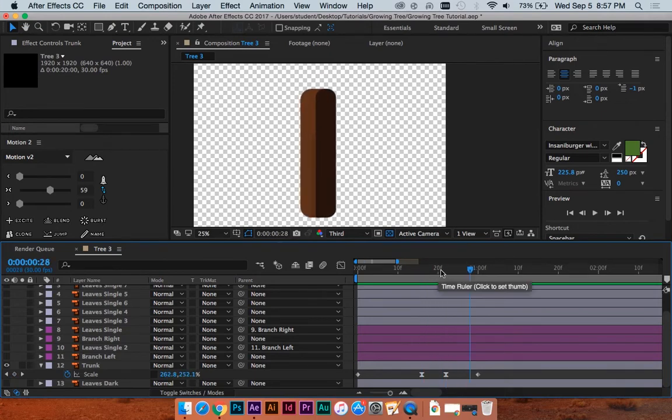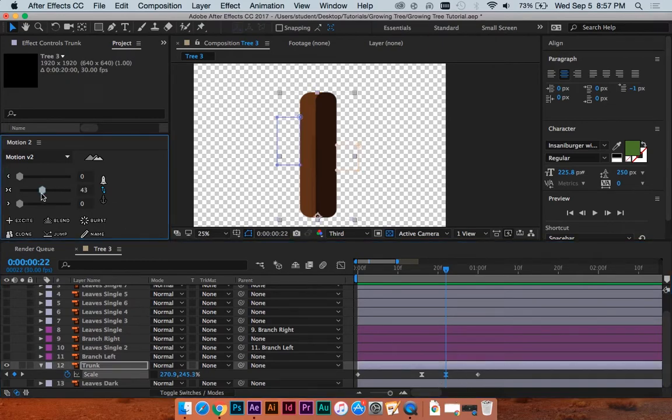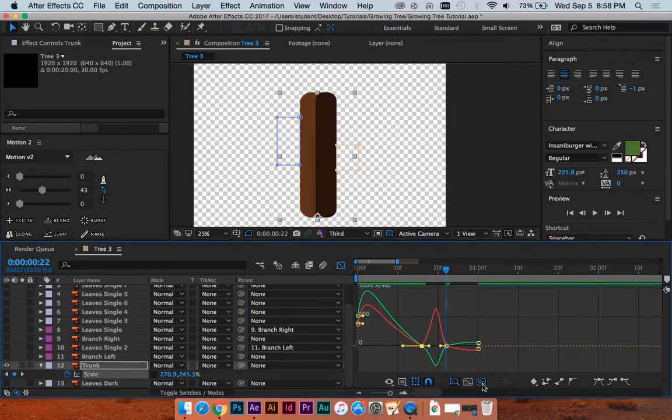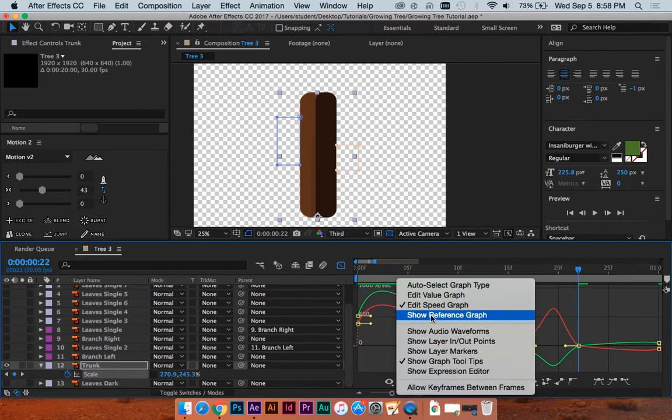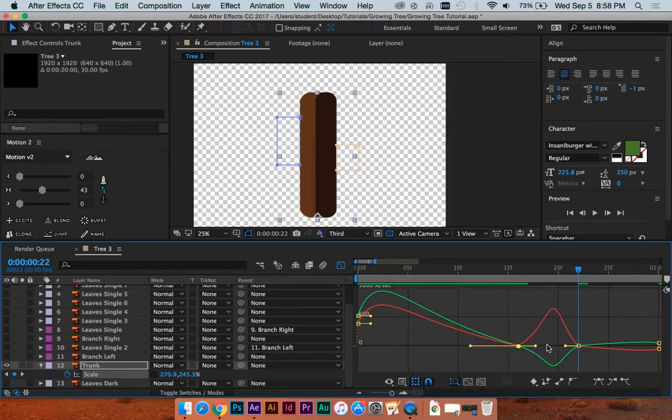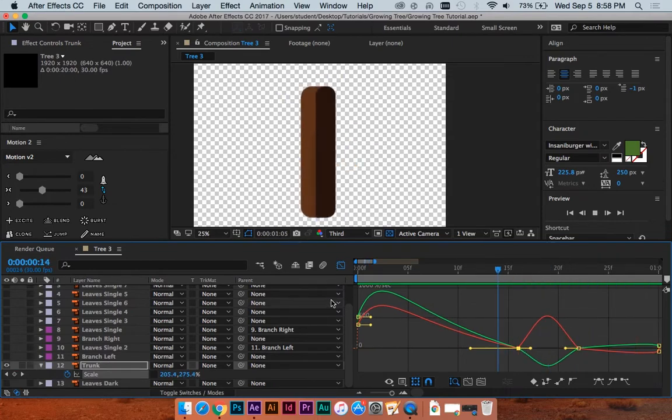It's kind of slamming down a little bit more than I would want it to. So I'm gonna decrease the easy ease on this, make it a little bit softer. Select this keyframe. Let's just go into our graph editor. Let's change this to speed because that's easier for my brain. Oh, it's on speed. Great. There's two lines because the values are being adjusted individually, which is why I thought it was on the other one. But we're gonna crank this back a little bit, make sure these match so that it just comes out a little bit more softly from that.